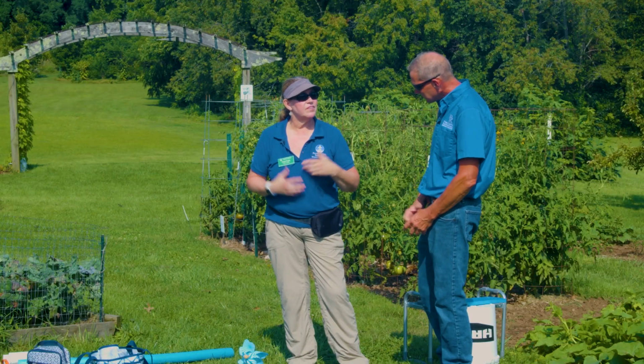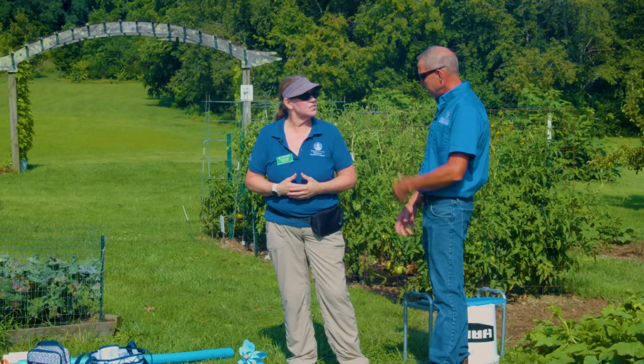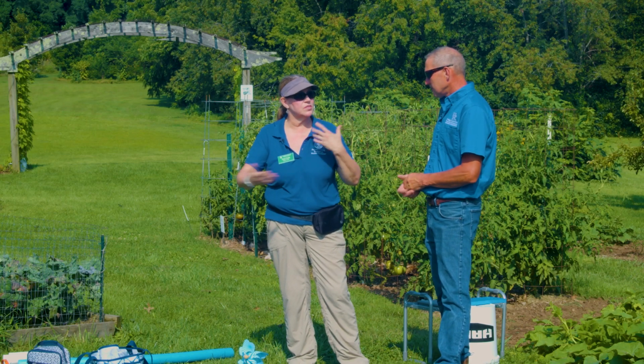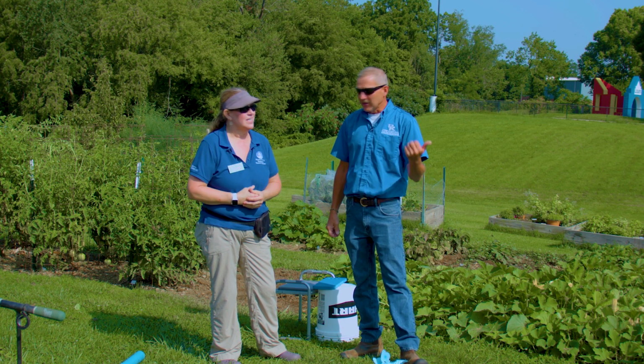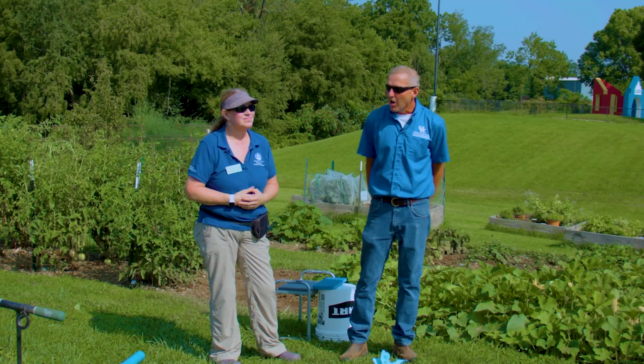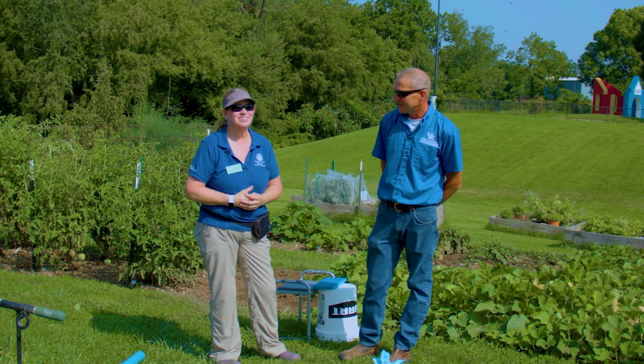And another one that I've gotten into a lot lately is succulents. Oh yes. Easiest plant to grow and to propagate. It's successful, and they're so easy and so fun to grow. Anybody can do that, indoors, outdoors. And they store their own water, so if you need to leave on vacation for 2 weeks, they'll still be alive when you get back. And herbs. Herbs are great. Almost all the herbs are super easy to grow and great butterfly and pollinator plants as well. Absolutely.